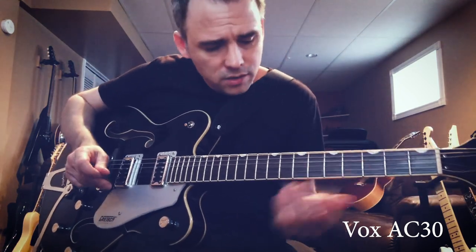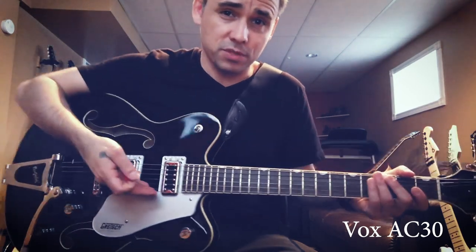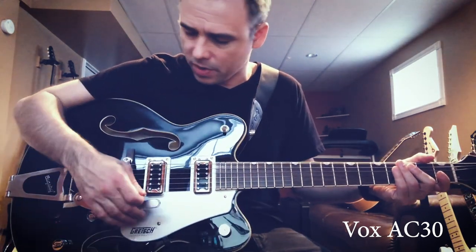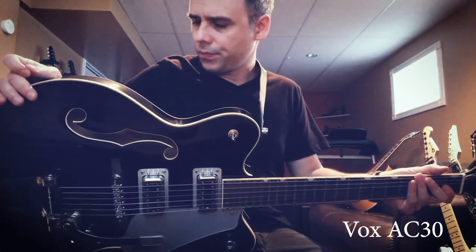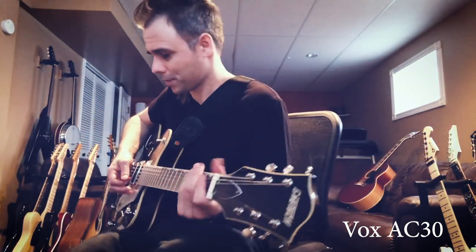Feels great. The neck is awesome. I love the frets. I love the size of the neck. I love the look. I love the pickups, the Filter'Trons. They sound fantastic. First time I've had a Gretsch, and the first time I've owned those pickups in anything. I don't know what else to say, man. This guitar just rocks. Here's a little heavier tone.